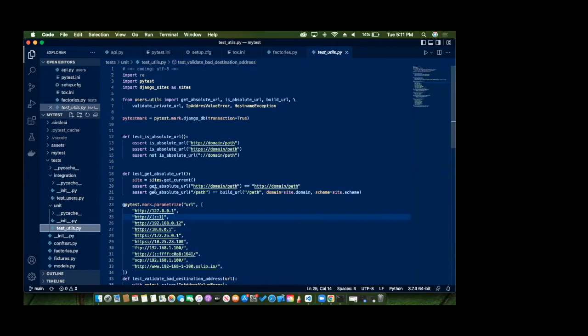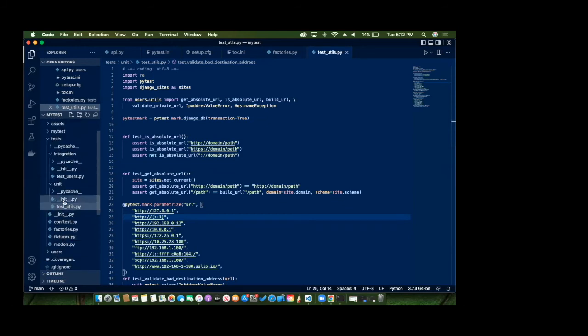If you have noticed, there's something unique about our test files: they have the name test and underscore. The reason is that PyTest, which is a testing module for Python, is going to look for files that start with test and underscore, and whatever comes after the underscore is the name of your file. You can call it maybe utils or any other name.